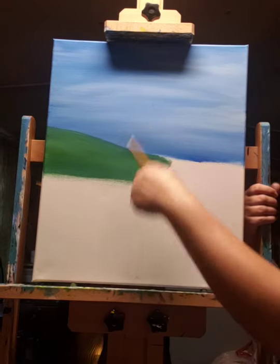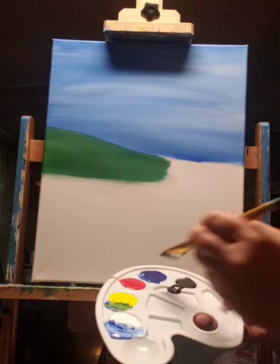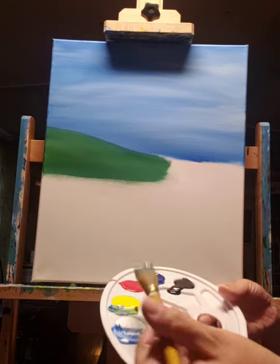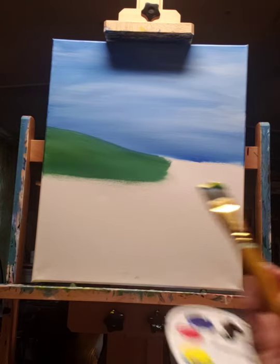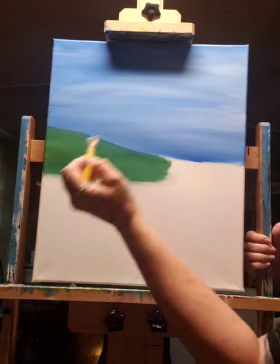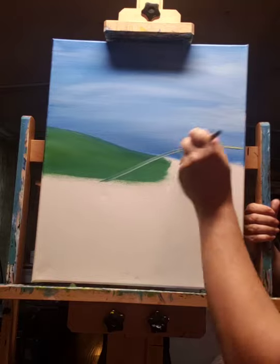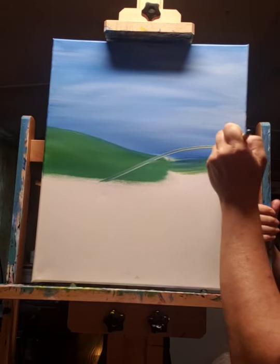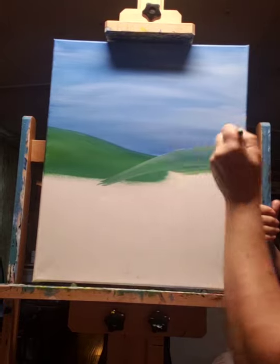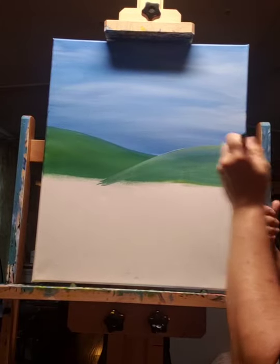We didn't start with very much. Blue and white, and then we start adding yellow. Once you have that side in, you're going to grab your blue, and your white, and you just want to start grabbing more yellow. Okay, so more white and more yellow. And once you get that on your brush, you want to come in from this side, and then you're going to swoop in front of the other one. So you want this green to be a little lighter, so you're grabbing some more yellow and some more white, because you want this hill to be lighter in color.